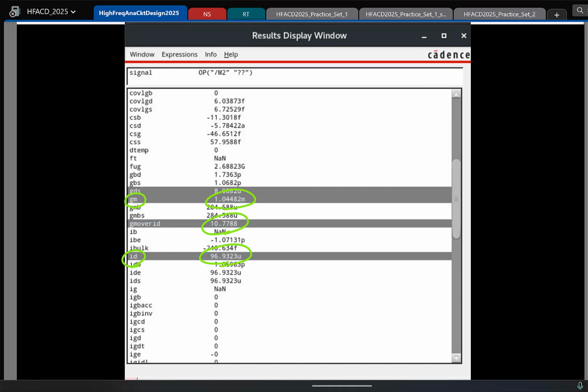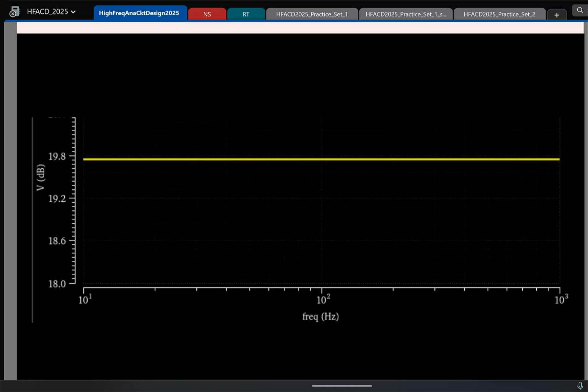Yeah, and I also plotted the gain here. So this is the gain versus frequency. For very low frequencies, the gain is constant. You wanted a gain of 10. How much is this in log scale? 20 log of 10, right? That's what you do. How much is this? 20 dB. And that's what you get. It's about 19.8 dB. So this is how you go about designing transistors in practice.